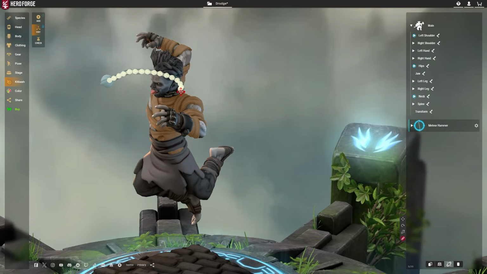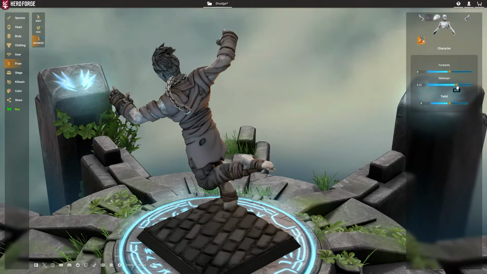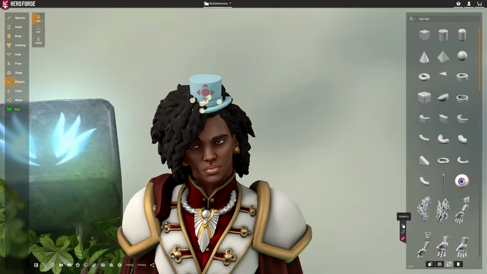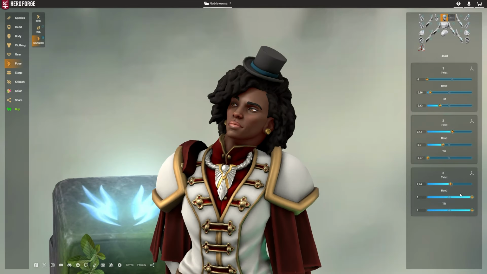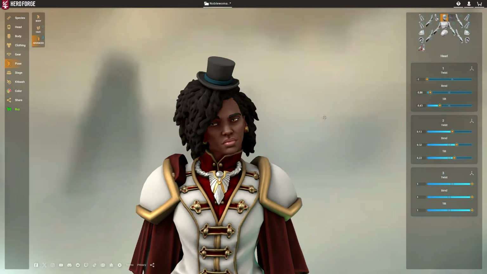At base level, this is useful simply because any item spawned in with kitbashing can be snapped onto any part of the model and then move with it afterwards. For example, if you want a really tiny top hat and you snap it onto the character's head, it will then move along with that head wherever it goes. This doesn't only work with regular posing edits, but also with complete pose changes from the original pose library.